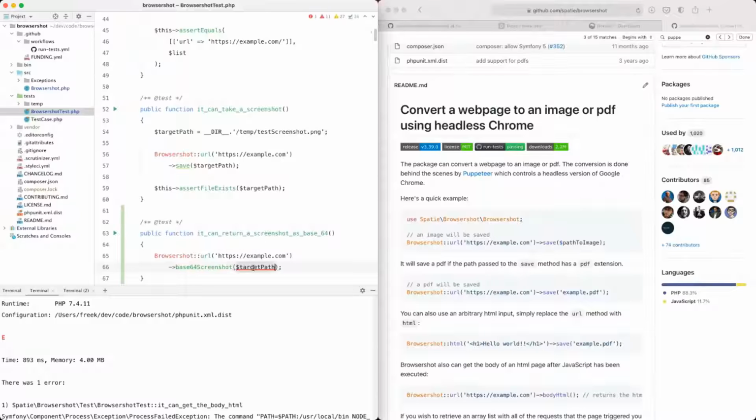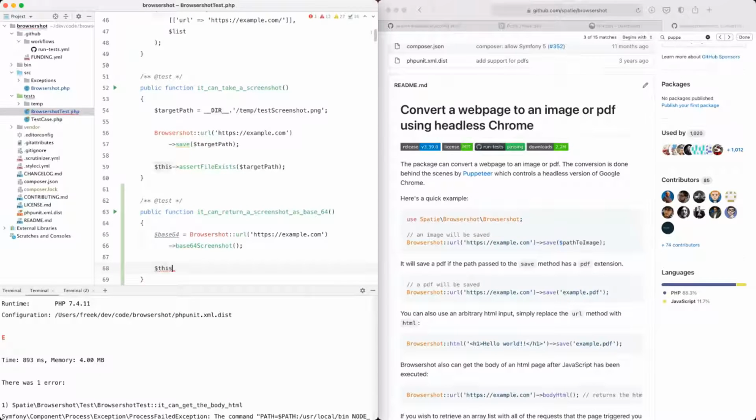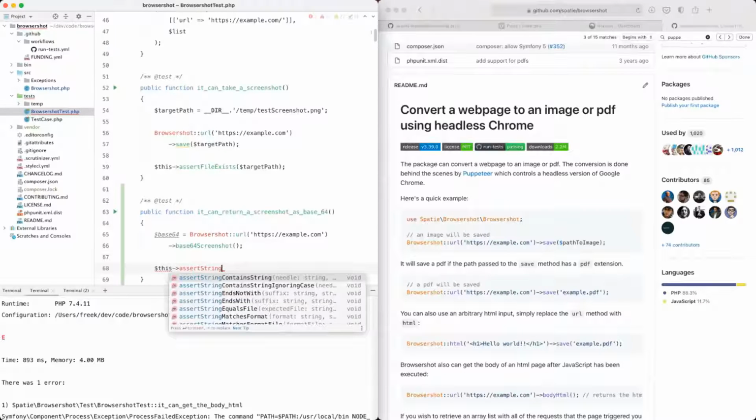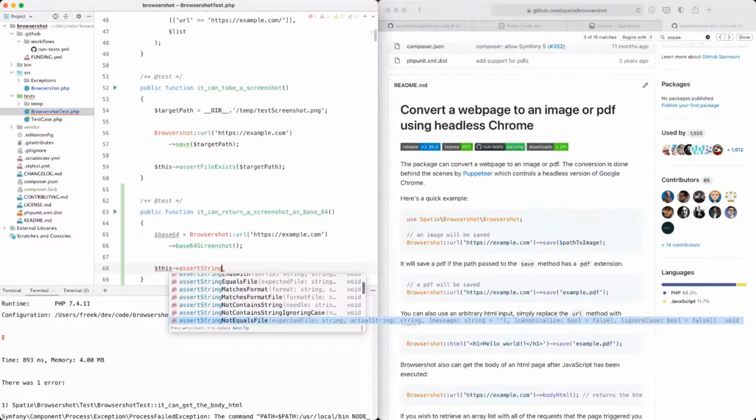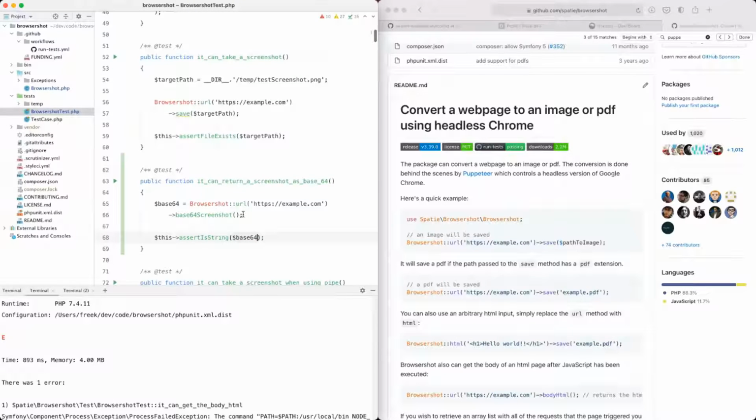Base64 screenshots. And I'm just going to add, this is a string. Insert is string, that is it. Base64, and that one should pass.